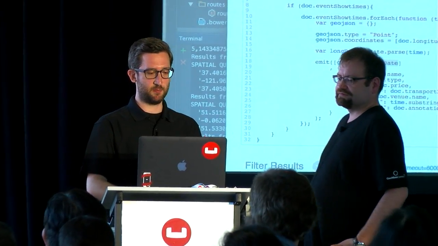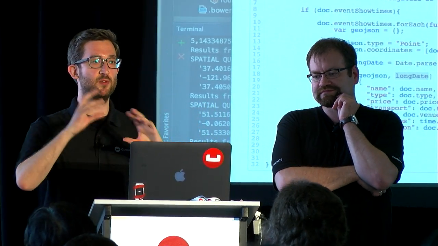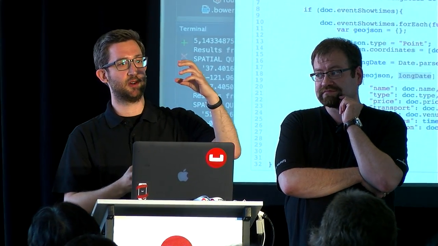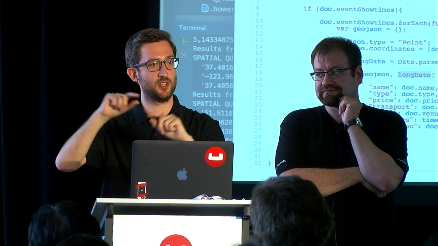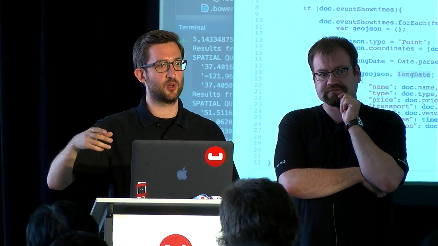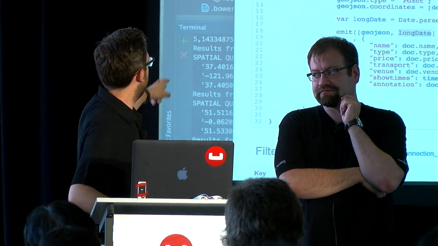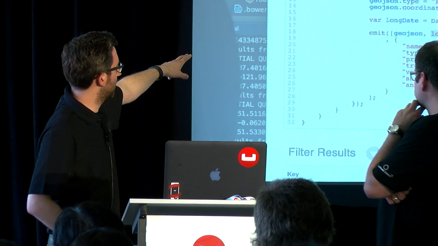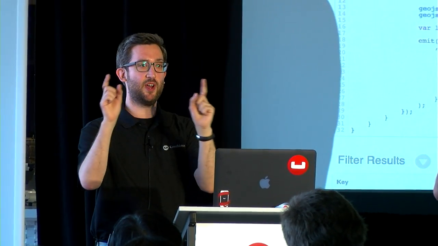I'm not sure if it's quite what you're asking, but for the latitude and longitude and date, in the original documents, one document with one latitude and longitude has multiple dates that it's occurring on. So it's maybe an event that recurs. In my view, I'm iterating over the array of dates.